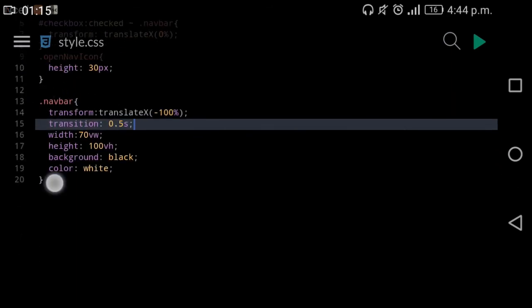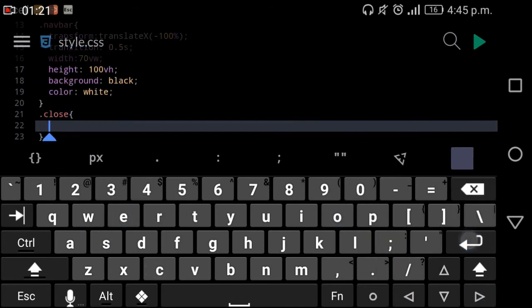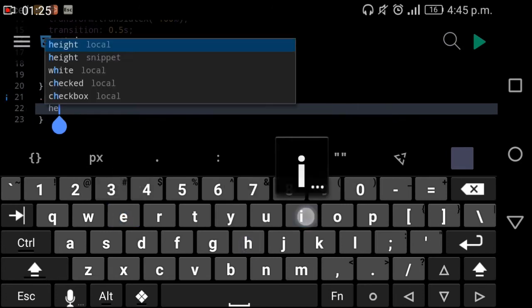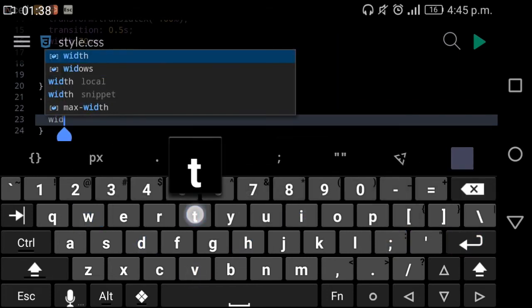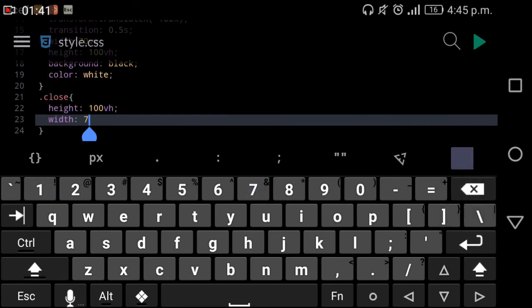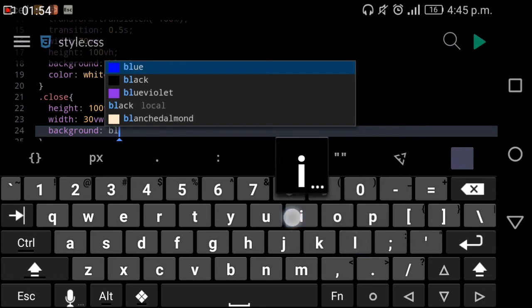So now in style.css we have dot close, and then height will be 100 vh, width will be 30 vw, background blue. Now you can see there is nothing.